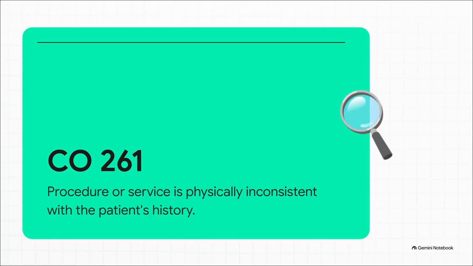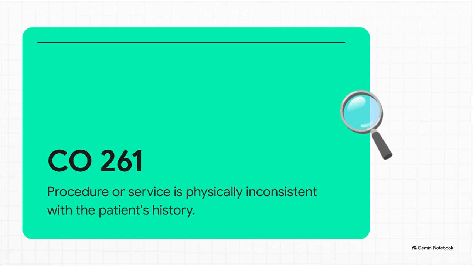Just like diagnosis edits, CPT codes have their own strict logic gates. You've got CO6 and 7 for age and gender mismatches on procedures. You've got CO8 for scope of practice violations, like a podiatrist trying to bill critical care services 99291. And of course, CO181 and 189 for billing deleted codes or unlisted codes without mandatory operative notes.